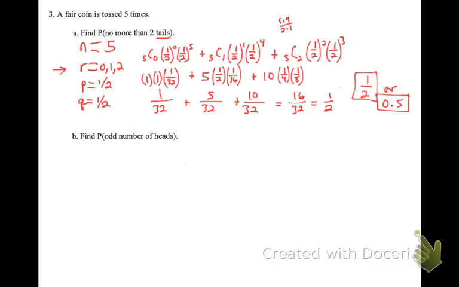Okay. Alright, one more problem. Find the probability of an odd number of heads. So n, r, p, q. Still got 5 trials because we have 5 times that we will be tossing the coin. We want an odd number of heads. So the odd number of heads is going to be 1, won't be 2, it'll be 3, won't be 4, it'll be 5, won't be 6, because 2, 4, 6 are even numbers of heads. Probability of success is the probability of getting a heads, which is 1/2. So the probability of failure must be 1/2.